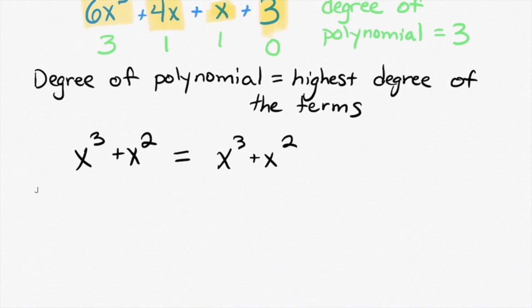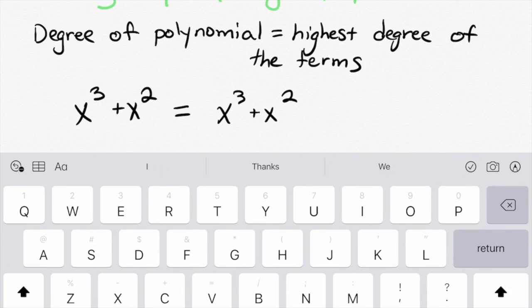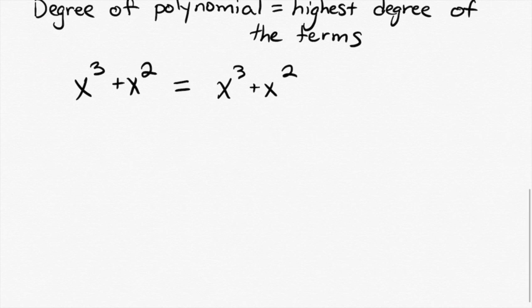Now, Peyton did raise a really good point. She said, what if they've got the same degree where the variables are different? She said base because she used the math word. Something like this. I can't combine those either. They have the same degree, but they have different bases. So the answer to this one would also be x cubed plus y cubed. Can't combine them.